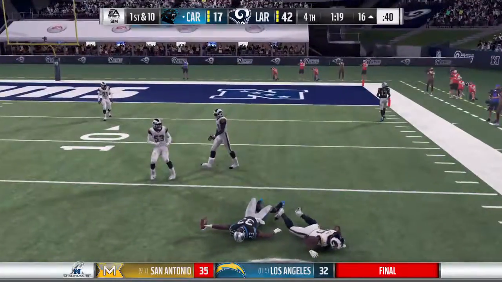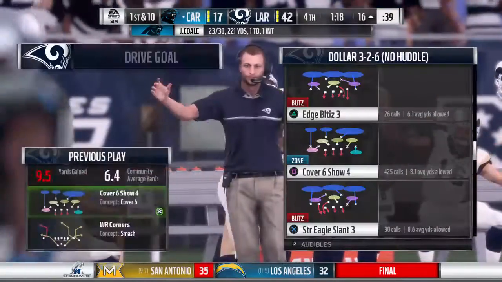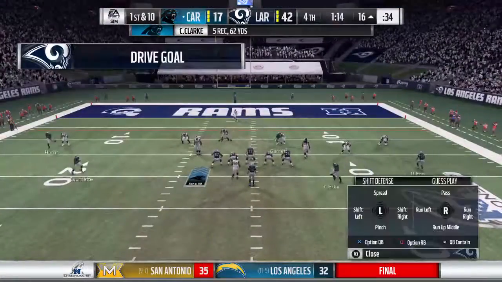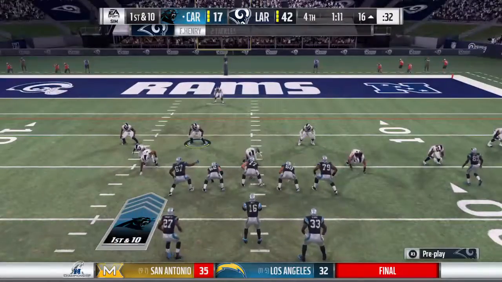And he's got his man out of the backfield. That's complete. 11 more yards that go around. A 1st down as well. Now they got to get to the line quickly.